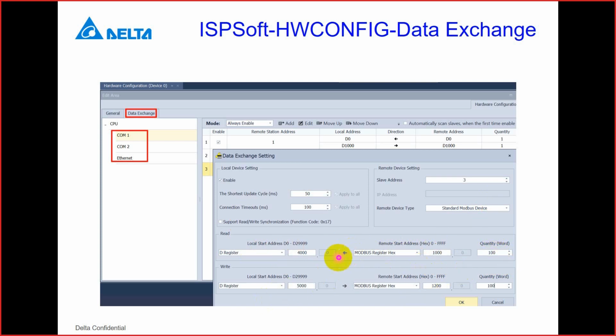So if you see this arrow, that means from external device to local device. And if you see this, that means the data will write from AS PLC local device to external device, and the maximum is also 100 words. But to be honest, this one you can modify by yourself.